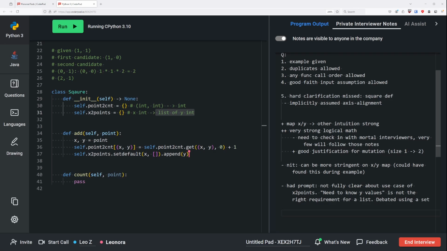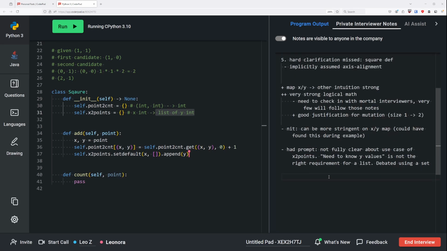How does that sound? That sounds fine to me. We can proceed with this for now. That's not a big deal. We can continue. Okay, cool. So then for the count method, we first need to get the x, y value from the point.